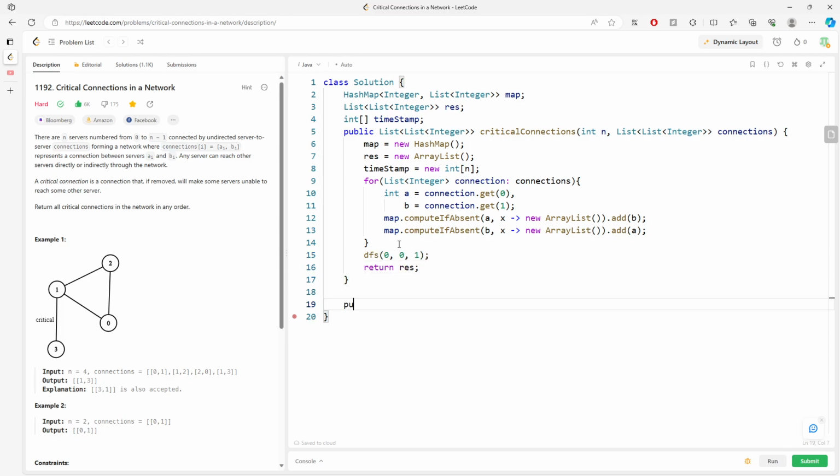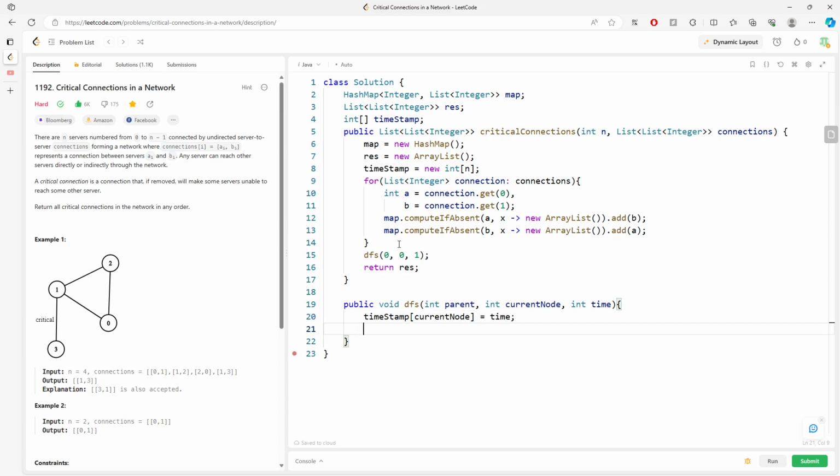So let's look at the DFS. Void DFS, I'm going to say int parent, int time. I will set the timestamp at the current node equal to time.